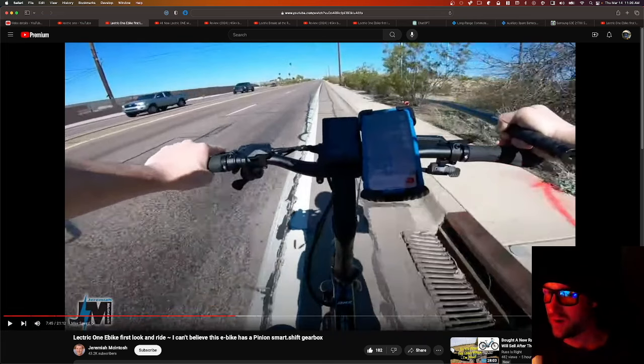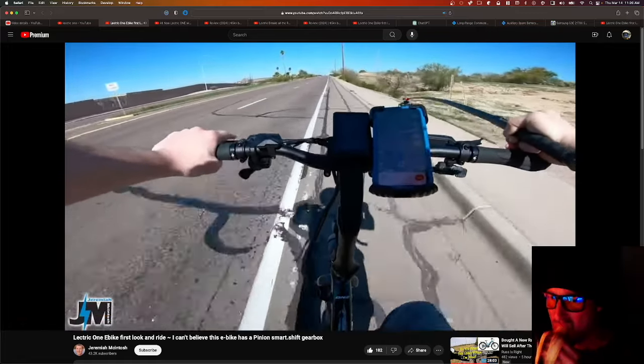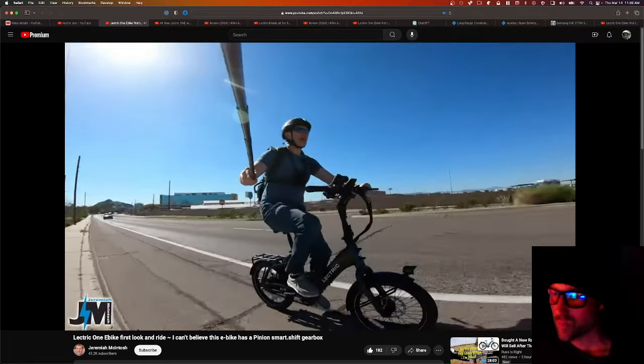See how even when you're in the bike lane, it's just kind of like, I don't want to be here. You know, like bike lanes suck. You just need an e-bike that can go fast. It solves so many problems. Dangerous to do that. But I'm hitting 28 right now, 28.5 according to the bike. So very nice speed, very nice power.